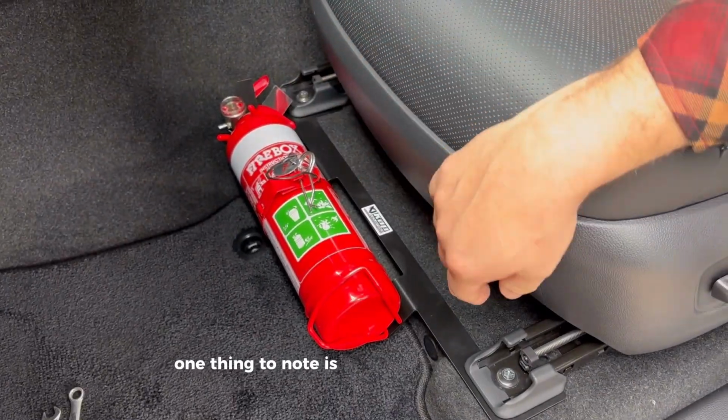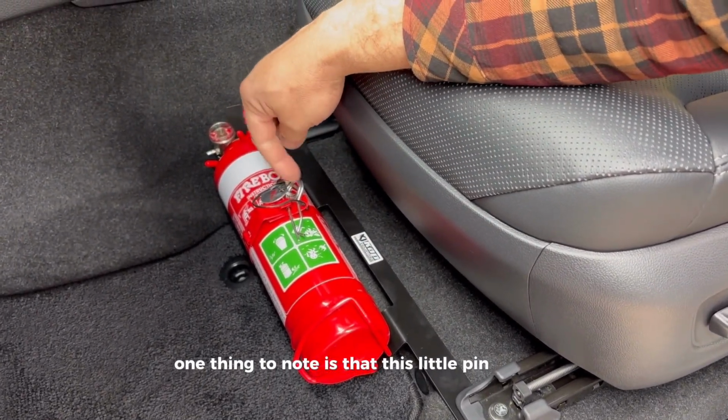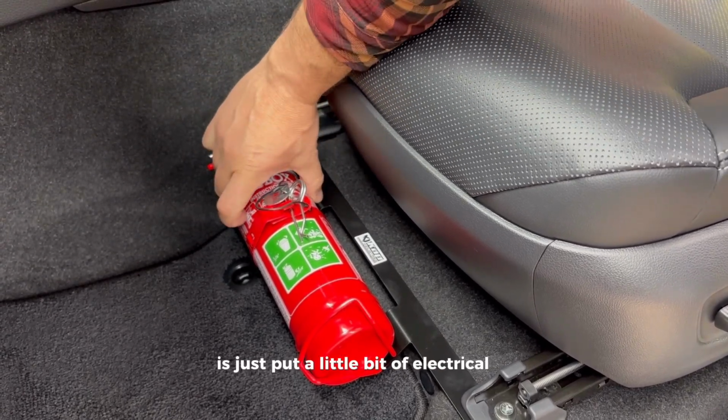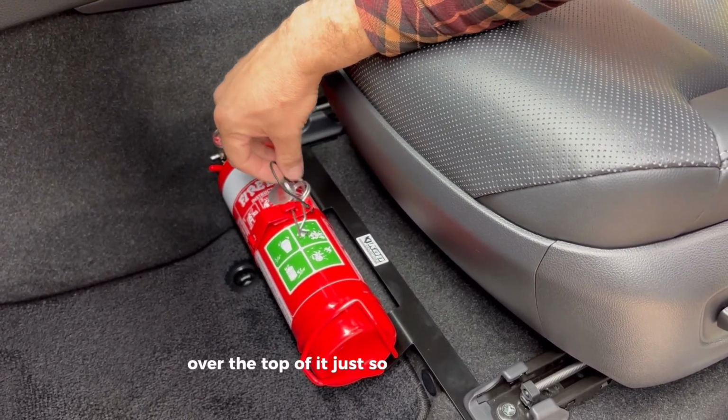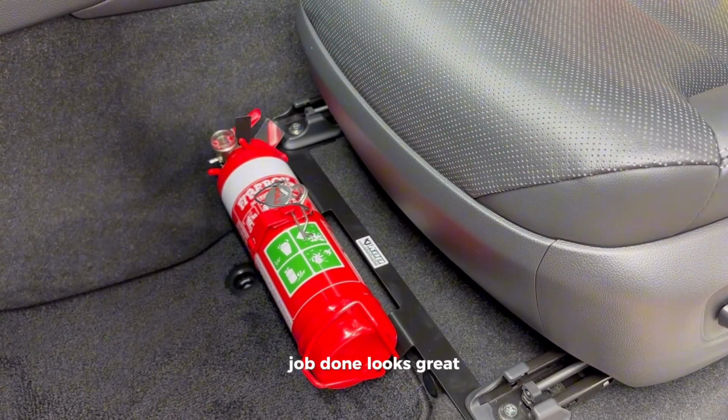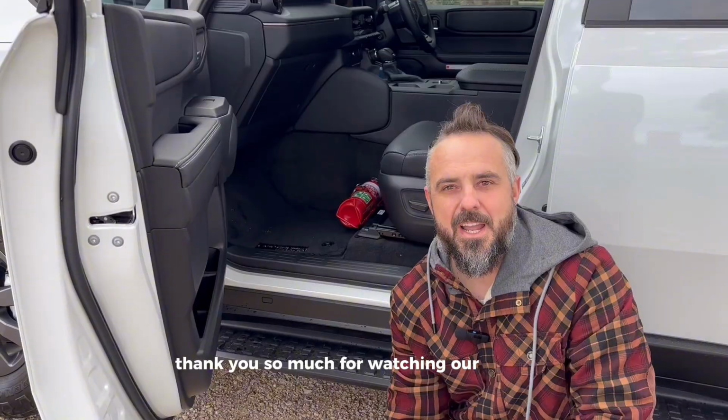One thing to note is that this little pin can rattle and be a bit annoying. So one thing I like to do is just put a little bit of electrical tape over the top of it, just so it stops that rattling. Job done. Looks great.